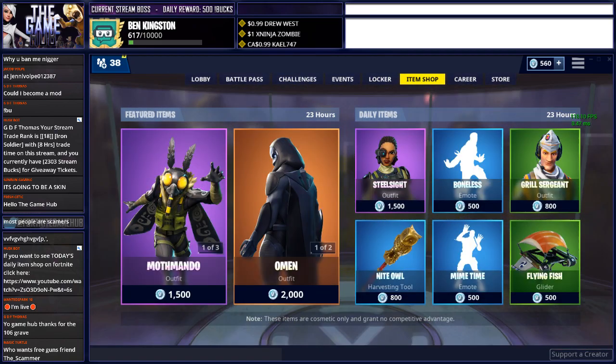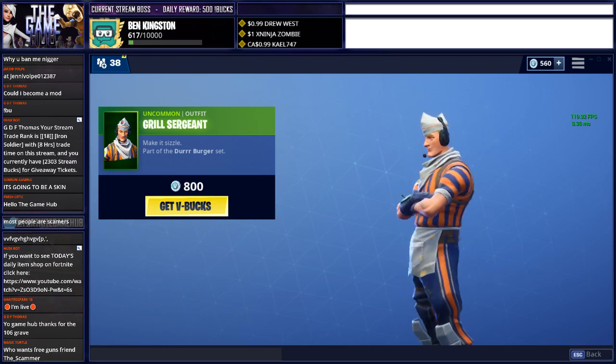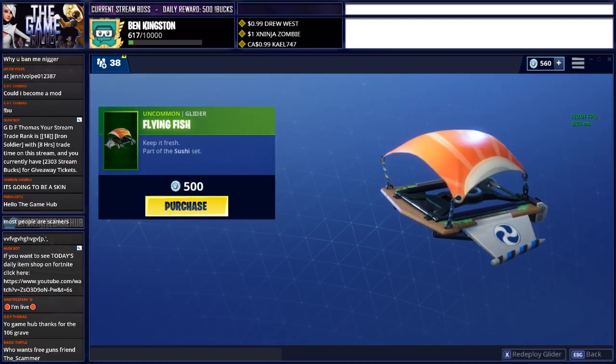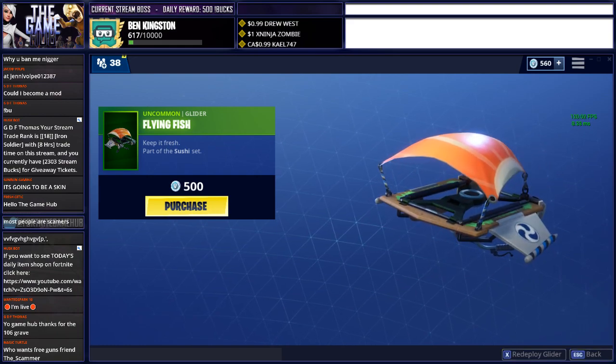Nice. Grill Sergeant's back again. He was in here literally the other day. Is he really that popular that they got to bring him back? Guess so. Flying Fish, the next glider. Pretty bland, pretty basic.